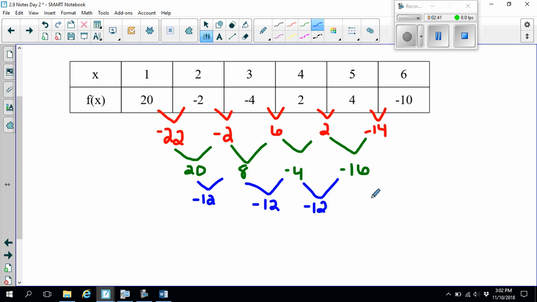So now our differences are constant, and this will allow us to figure out which degree difference this is going to be. So remember, to find that out, we just count the rows. So this first type of difference, the red, that was 1. The green was 2. This blue was 3. So this is what we call a third order difference. So that means our degree for our polynomial to represent this model or this data is going to be 3. So we're going to have a cubic function.